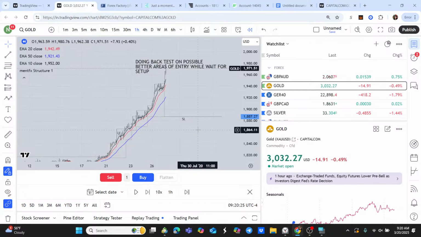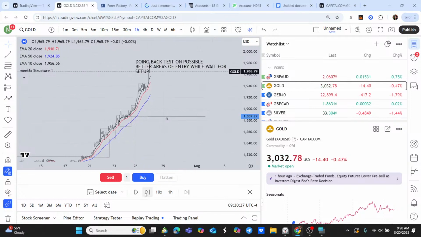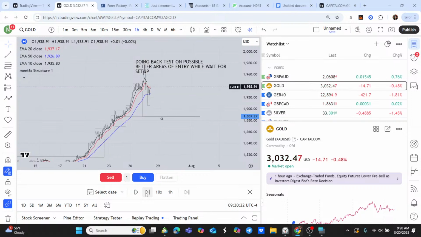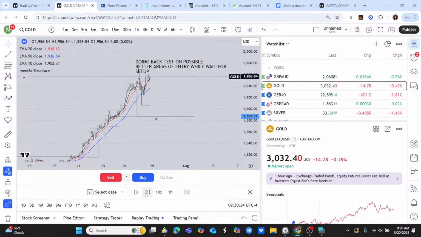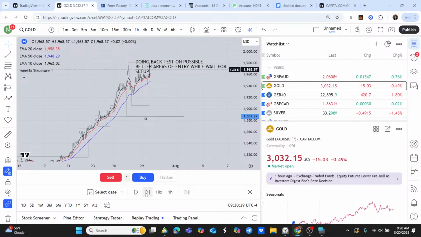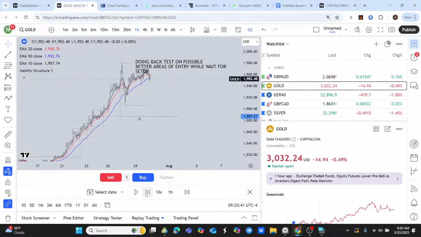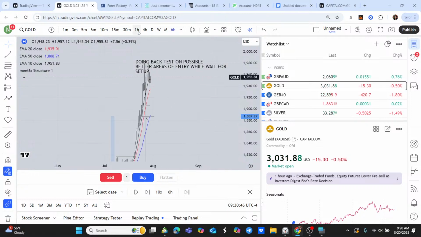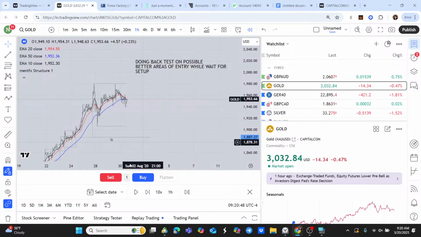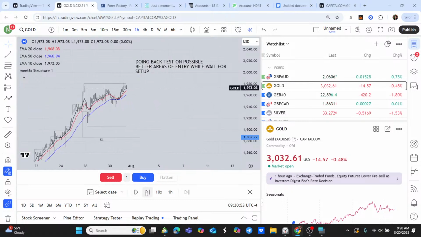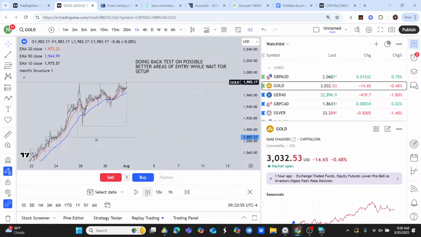Okay, let's see. I broke down that. Y'all see why I like the second low, right?